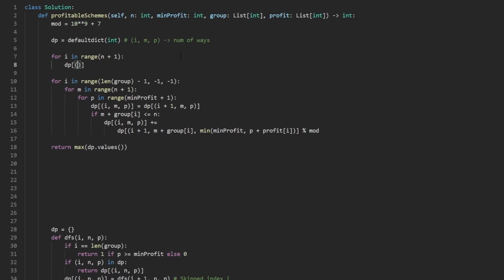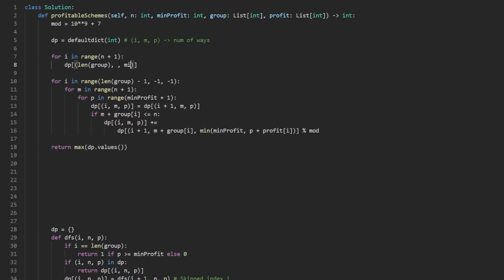Here for DP, I want to use the key which corresponds to our base case down here, where I is equal to the length of the group. That's the base case. So I'm going to use the same thing here. I'm going to get the length of the group as my first key. And the second key is if P is greater than or equal to the minimum profit, then return 1. Otherwise, return 0. By default, this hash map is going to return 0 for all values that we don't have stored. Like if we use a key value that isn't stored here, we will return 0. So we want this to return 1 when our profit is greater than or equal to the minimum. So that's our third key.